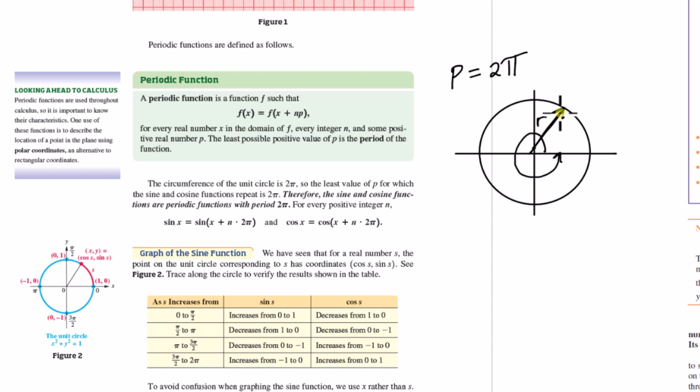That makes sense. There's the radius, x, y. Sine is opposite over hypotenuse, so it increases to 1, then goes back down to 0, then goes down to -1, then comes back up to 0, and then repeats again. But tangent, y over x, goes from 0 to infinity, then -infinity to 0, then 0 to -infinity. We'll take a look at it.